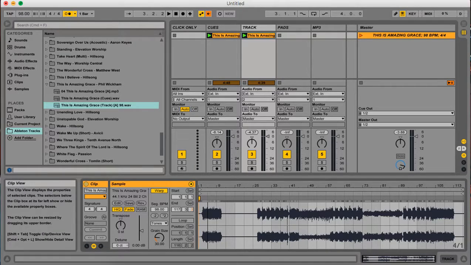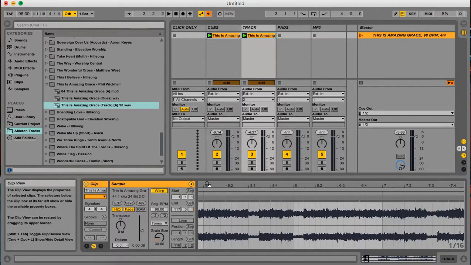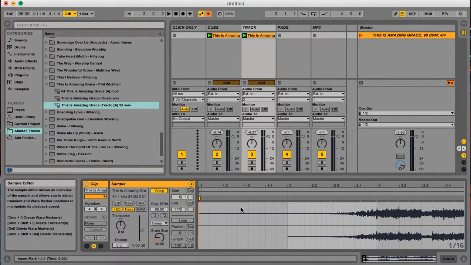If I click, hold down, and drag down, I can make this a little bit bigger and scroll back and forth. Now, just by looking at the little waves over here, I can see that pretty much at 3 is where the beginning of that keyboard lick happens. Let's just play it and see what it sounds like, though. Intro, 2, 3, 4. So that keyboard lick is going to start right at number 3.